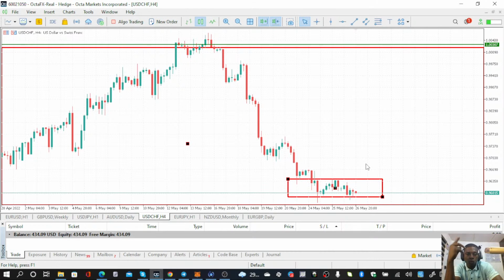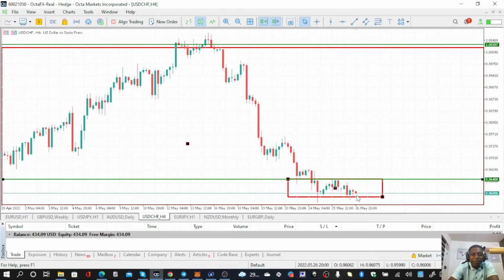There are two things we can do at this level. We can either enter the market immediately now, or set a buy order at the top here. We can either set a buy order at the top here, or we buy immediately at the current market price. Those are the two things we can do at this level. So let me know what we should do now. Should we buy at this level or wait for price to get to this green line before we buy?